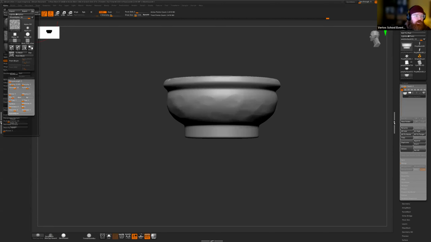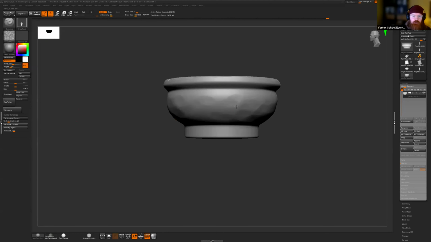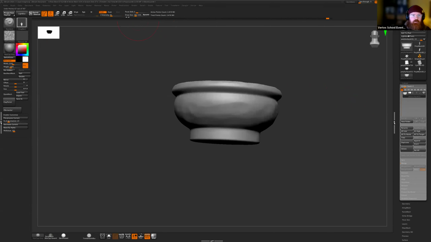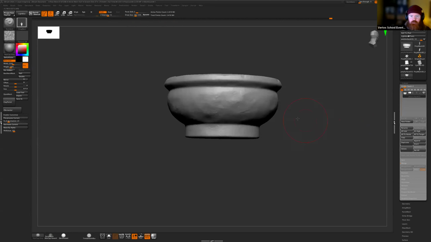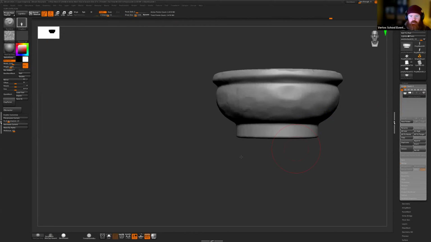So what I need to do now is go here to alpha and then mid values, because then it's going to be softer on the sides, basically. It's very easy to overdo it, so I'm going to keep it fairly low here.